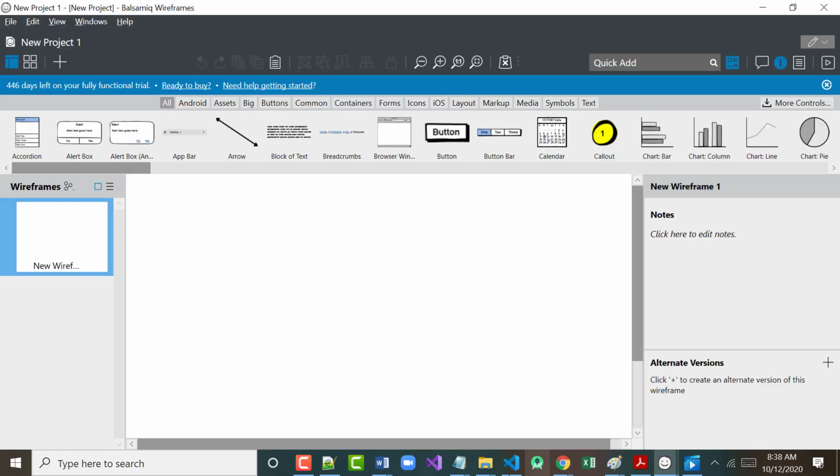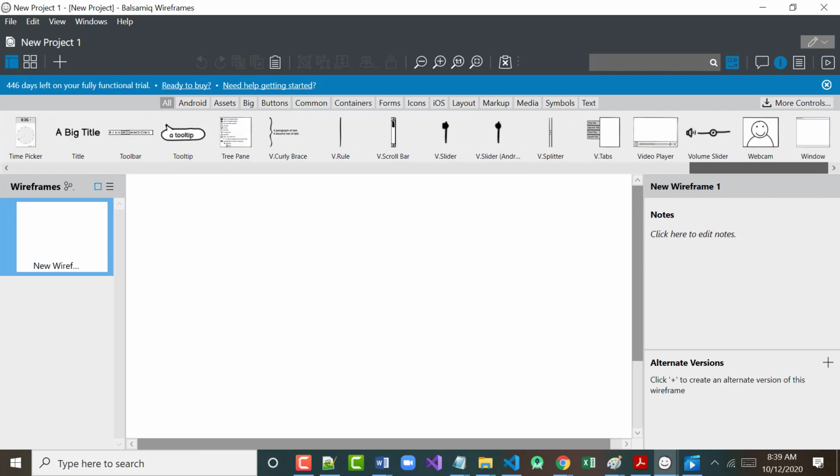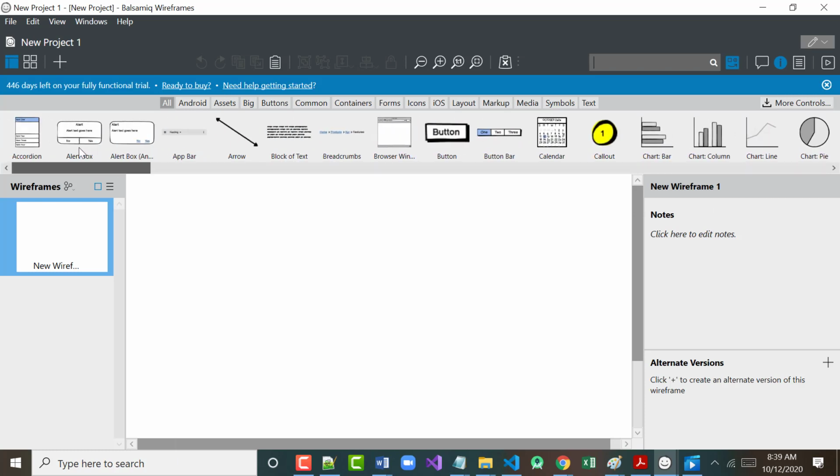With Balsamiq up and running right here, there's nothing here yet. Okay? So I'm going to come in here, and this right here, if you look up everybody up here, this is called your quick add bar. You use that all the time. Also, you see this down here with all the tools? If you look, there's a lot of stuff here that isn't shown. So you can get to that stuff in 2 ways. If you know the name of it, you can type it into the quick add bar up here. And if you don't know the name of it, you can search in the toolbar.